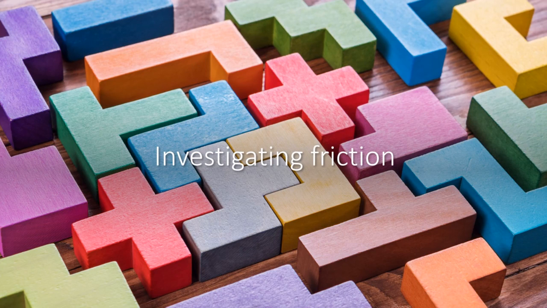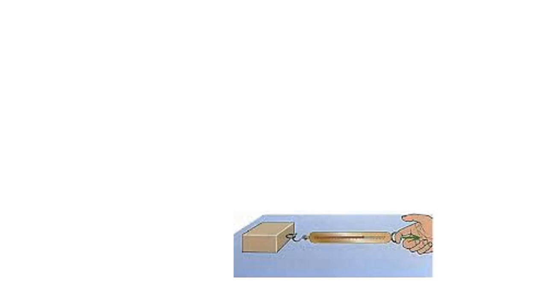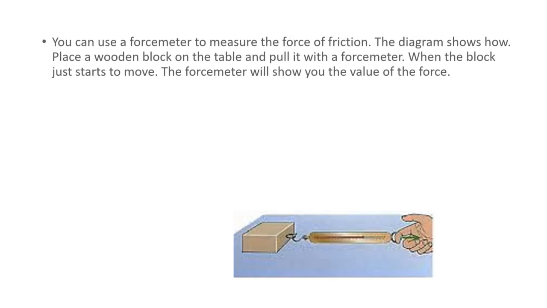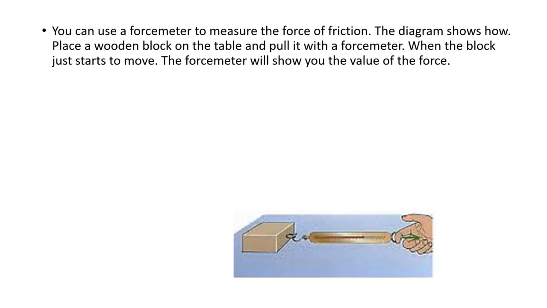Investigating friction. You can use a force meter to measure the force of friction. The diagram shows how. Place a wooden block on the bench and pull it with a force meter. When the block just starts to move, the force meter will show you the value of the force.